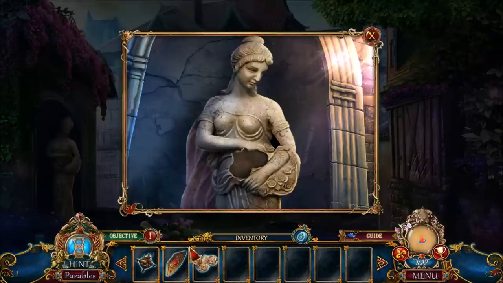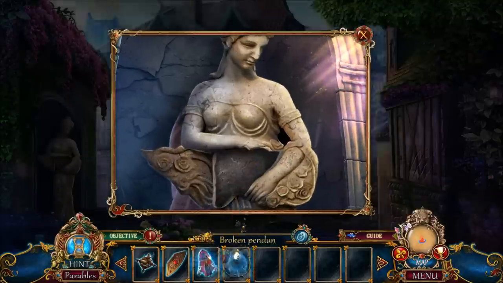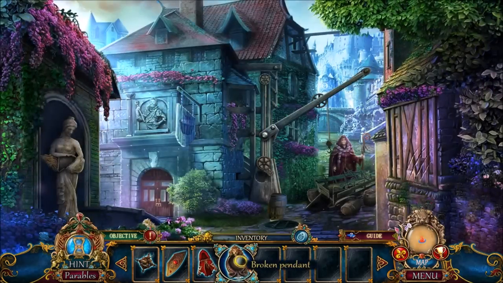Oh, she's okay, but before I go mess with you. Cloak emblem and broken pendant.